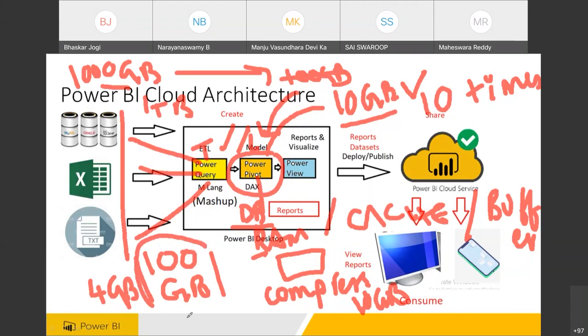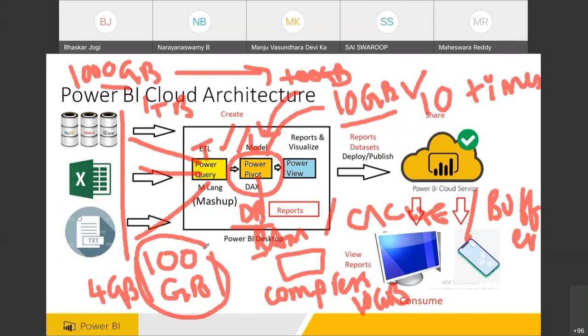Many companies are going to have this much data. Think about my company: I don't have much data. Why should I take a data warehouse? Why should I use SSIS? Why should I use everything? If I don't have many things, I can do it with smaller tools. For example, there is a mixie and there is a grinder. A grinder can accommodate a large amount of items, but I don't have a large amount of items. Why should I buy a grinder? I will go for a mixie, right?